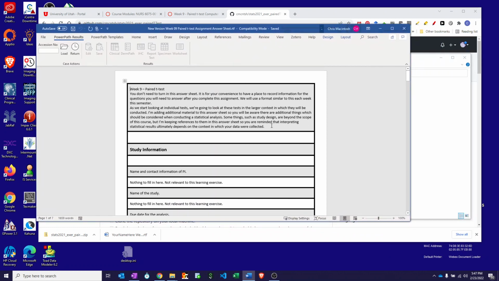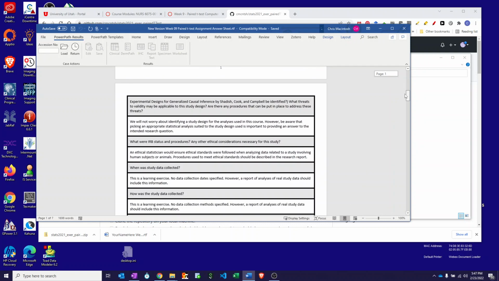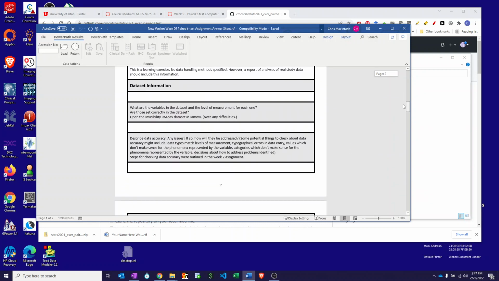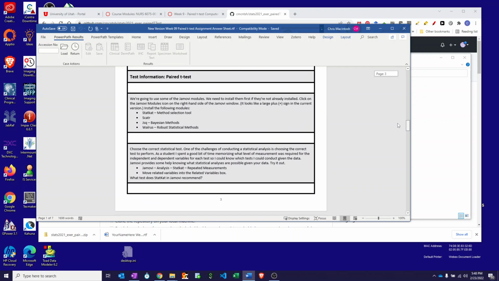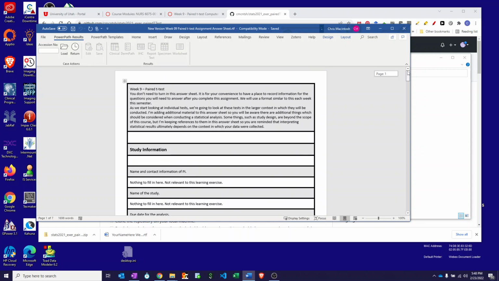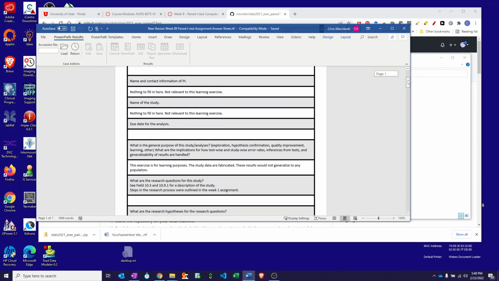Again, there's three main sections to this answer sheet. One section talks about study information, one section talks about data set information, and one section talks about test information. The study information are things that I think are important to look at when you're doing an analysis for real.